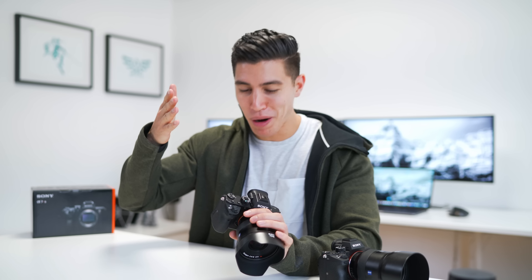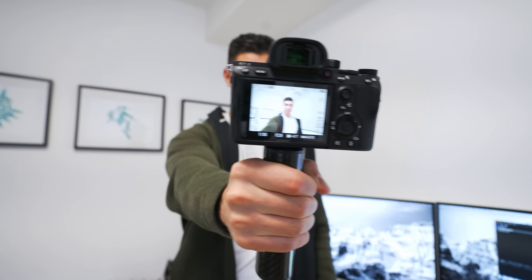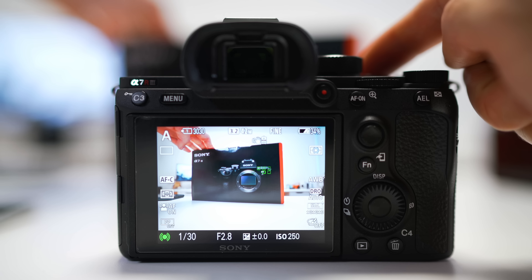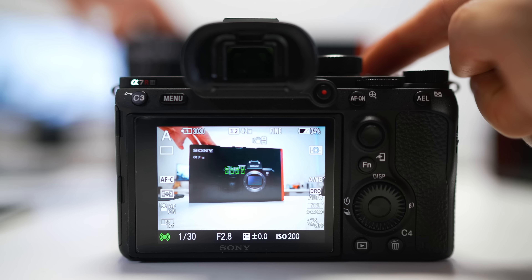Don't get me wrong — the R2's autofocus was good, but it wasn't perfect. There were a lot of times when I was hunting for focus. As a one-man crew with no one sitting behind the camera, I definitely rely on autofocus, especially for YouTube. When I'm vlogging, I have this on a little rig and I need it to focus on my face. That's where the R2 sometimes failed. Even in the short time I've used the R3, the autofocus has been on point. Pure videographers will swear by manual focus, but autofocus is important and it's better on this year's model.